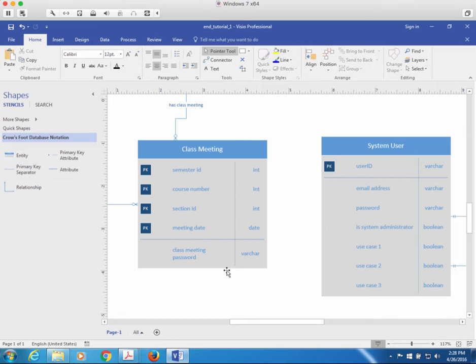What's interesting is the only thing that we have as a piece of non-key data for a class meeting is the class meeting password. That's pretty interesting because all classes are going to be the same in every respect, except I'm going to change the password for each one. So it looks like we've gotten rid of truly redundant columns, and that's the first part.